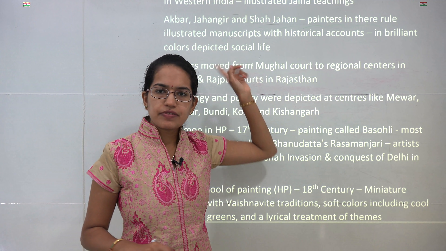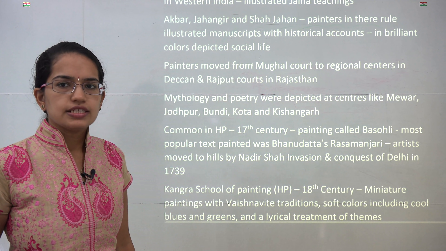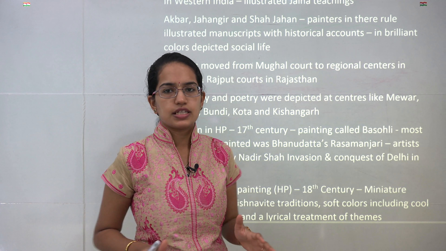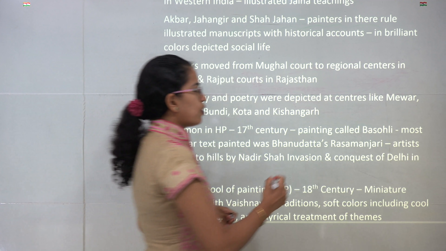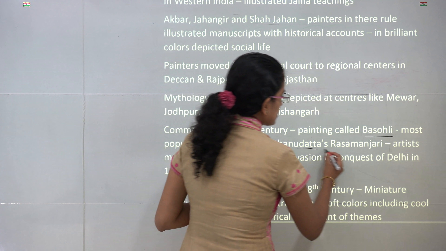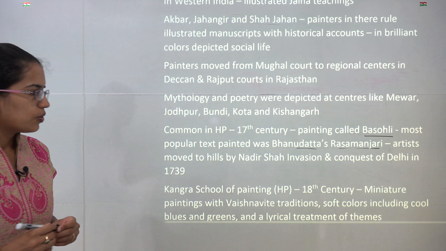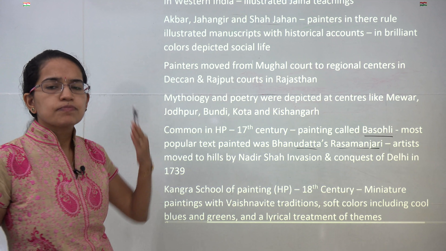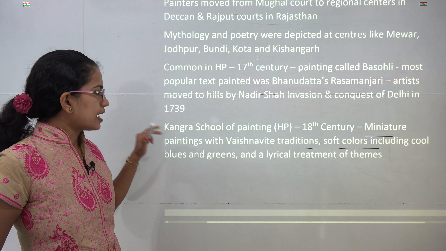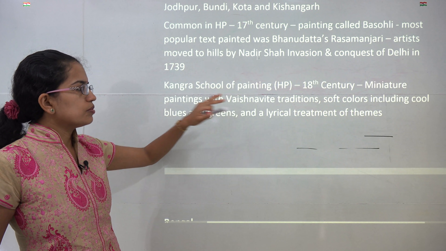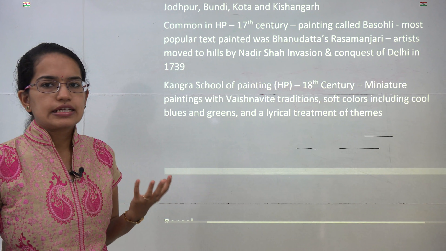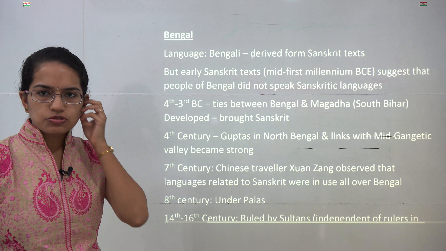We will be discussing the various forms of paintings and dance separately under the classes of Indian culture, so you can combine that lecture with this. Coming to the hilly areas, Himachal Pradesh was a major center during the 17th century. A painting form known as Basholi was very common there, and one of the popular texts painted was Bhanudatta's Rasamanjari. With the conquest of Delhi and the Nadir Shah invasion, most artists moved to Himachal Pradesh in the northern hills. In the hills, the Kangra school of painting was started, focusing on Vaishnava traditions, mainly using cool colors like green and blue, with a kind of rhythm set up in the painting.